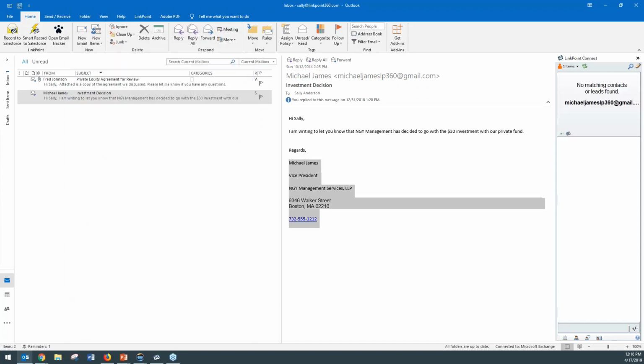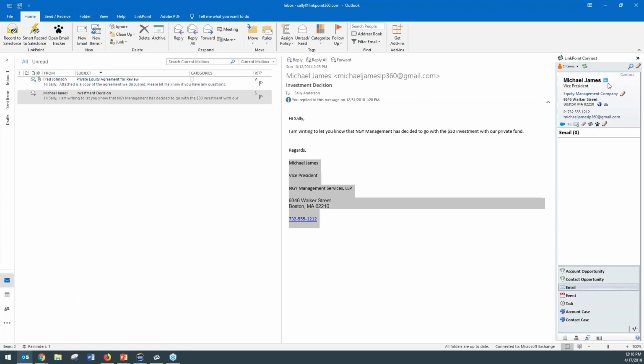When I click OK, you're going to see my side panel is going to update and immediately populate. So now all this information here at the top in this business card section reflects what was updated or created when I used that smart form. The best part is now I can use the record because it's actually in Salesforce now, and I can work against that. So I can make updates, I can open an opportunity, or I can record an email, and you can do all of that with LinkPoint Connect from Outlook.